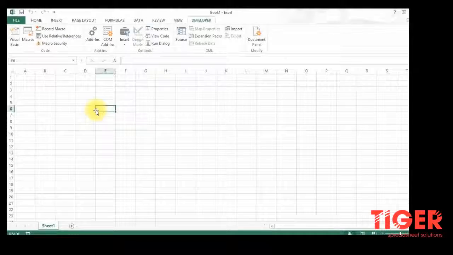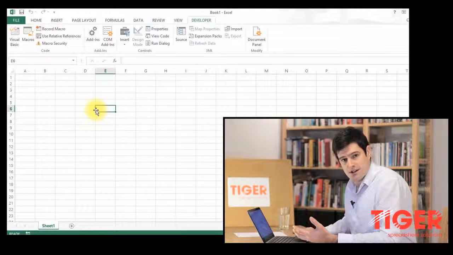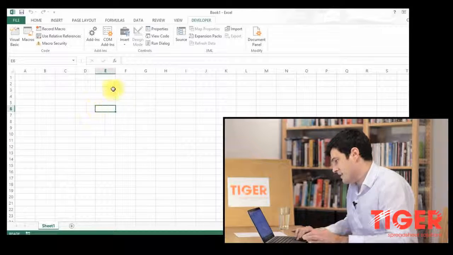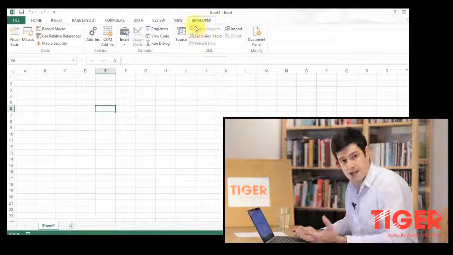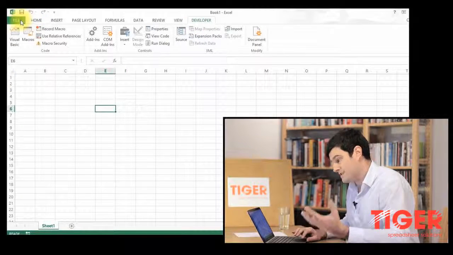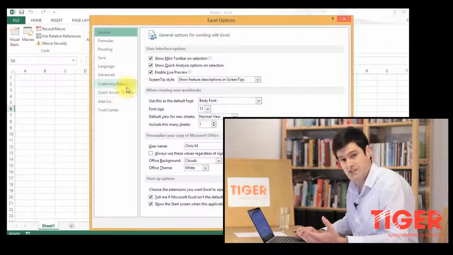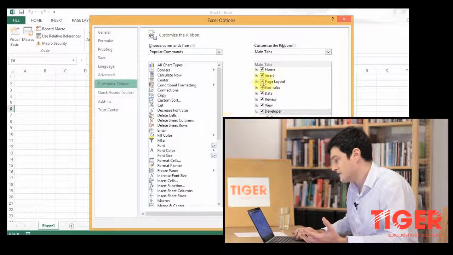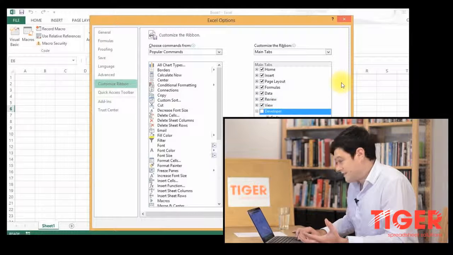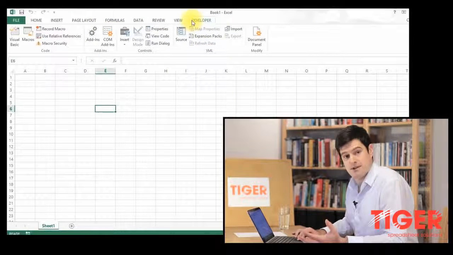Okay, so all I've done is created a brand new Excel file, done absolutely nothing to it. The important thing to understand is that you need to have the developer tab visible. You can see up here, the developer tab is visible. However, it isn't usually visible in Excel. So you might have to go back into File and into Options and go to Customize Ribbon. And then on the right, you can see all of the things that appear in your ribbon at the top of your Excel. So if the developer box is unticked, then just tick it and then exit Options, and you'll be able to see the developer tab at the top.